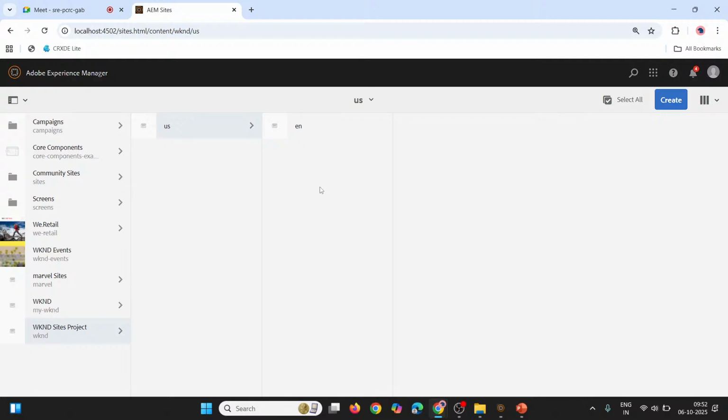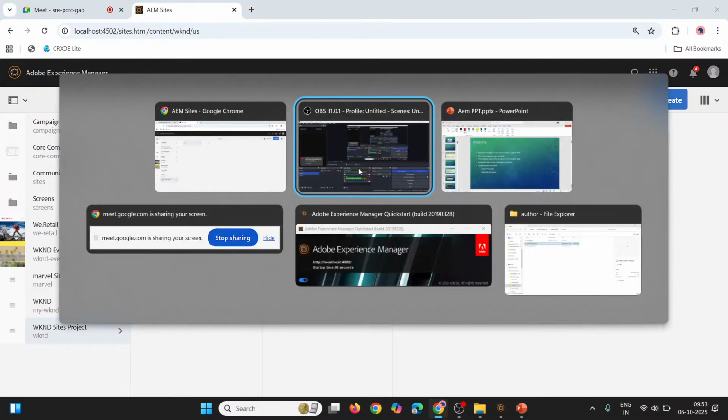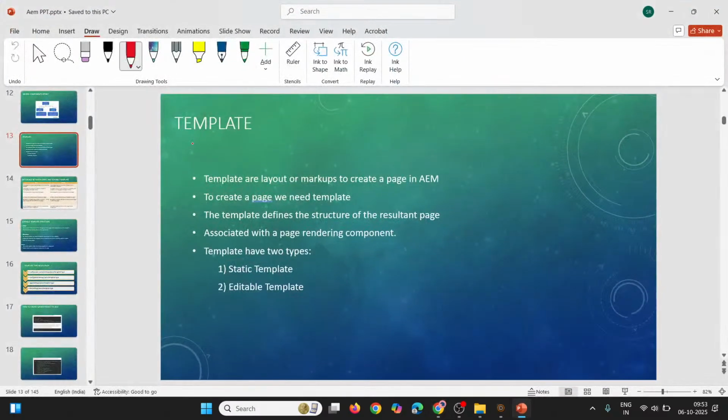Basically, in order to create pages in AEM, we have to follow some structure. What we need to have is a template. With the help of a template only, we can create the pages. This template will define the markup to create a page. If you want to create a page, you select this template, and the template will define the structure, how the page should look: where a component should be displayed, or how to insert a component in different sections. Those cases we can define with the help of the template.